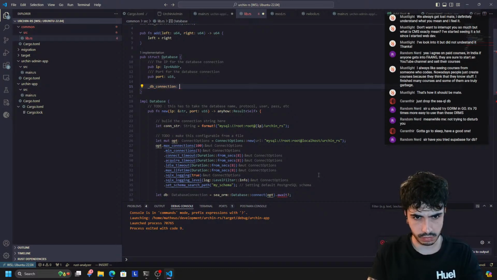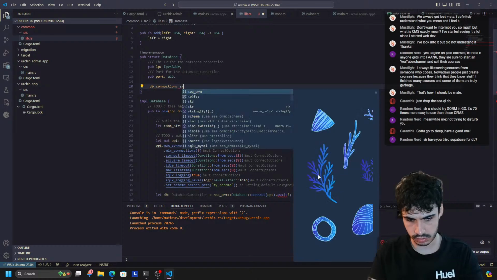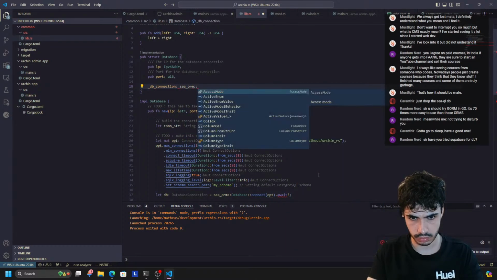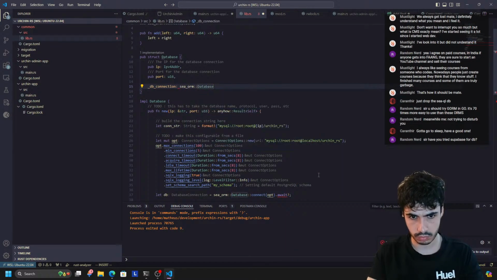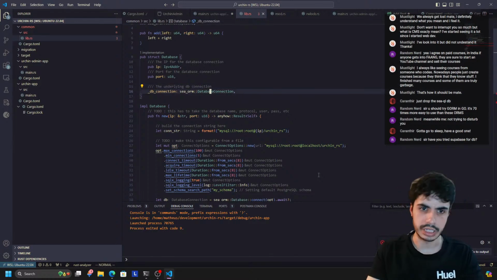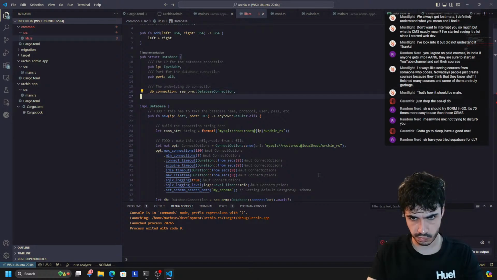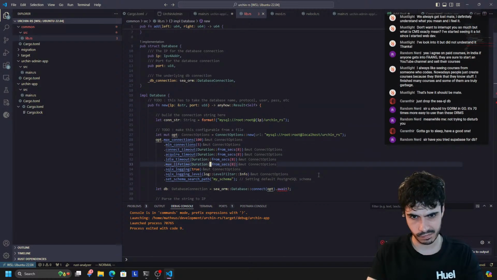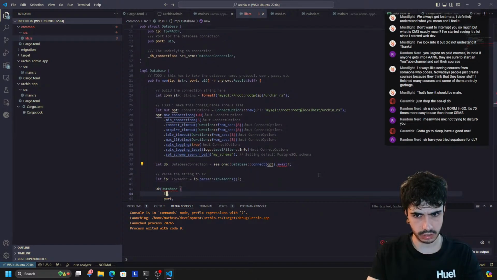This is going to be the same as a SeaORM. The underlying database connection. Yeah, I think that's it. I mean, I can definitely do something like a DB here, await, and we get that.